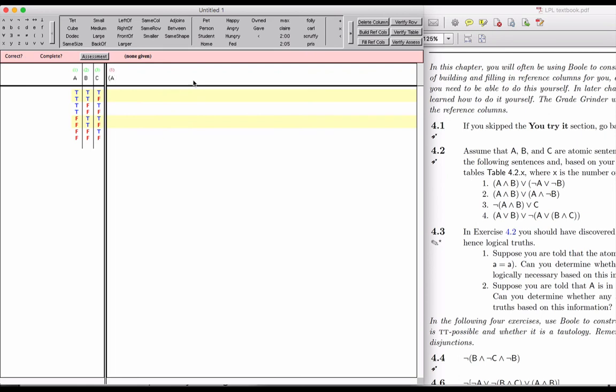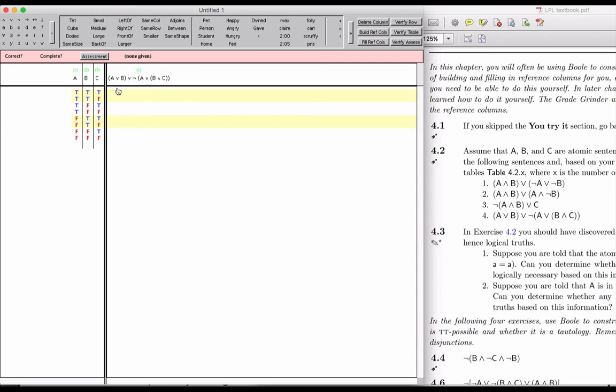So we have A, disjunction, B, or negation, A, disjunction, parenthesis B, conjunction C, and two parentheses to close things out. Oh, and I'm missing my disjunction. All right. So the main connective is the disjunction.